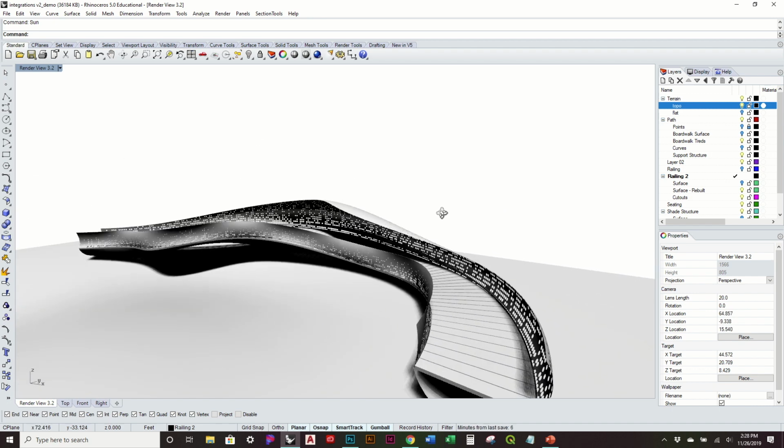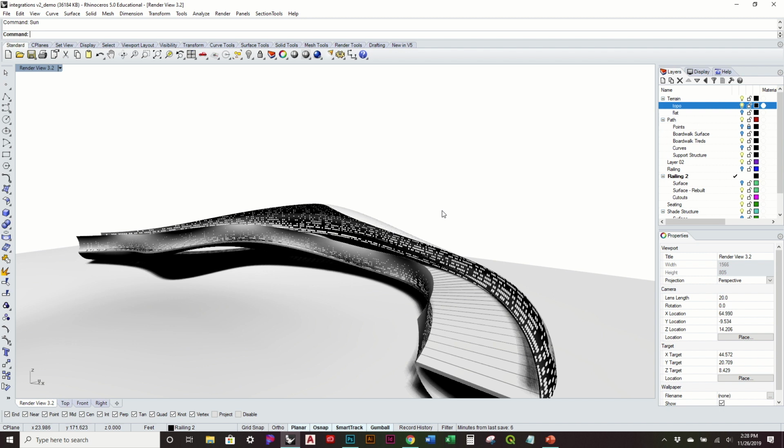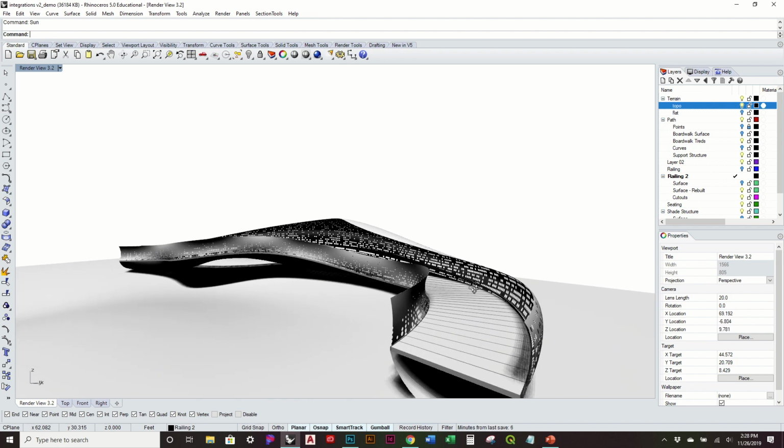The other thing I like to do with these perspectives is put them in that first person perspective to make it a little more immersive, so that the audience starts to feel more encapsulated in the design. So what we want to do is set up a camera that's going to be at that eye level. What's great is that you have the properties panel here, and we have both a camera location and the target location. And notice that there's also the Z value. That's basically what's going to represent our eye line.